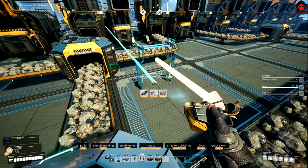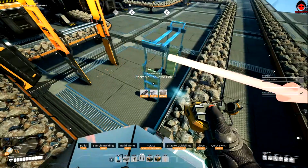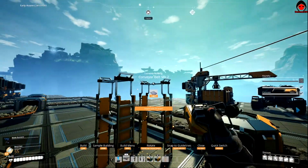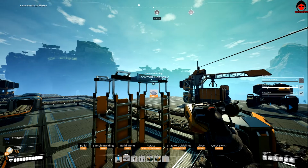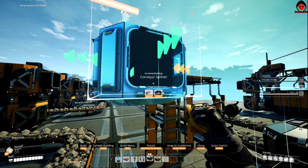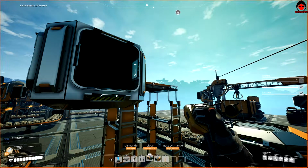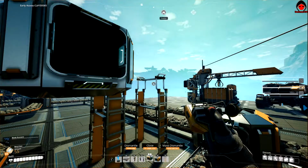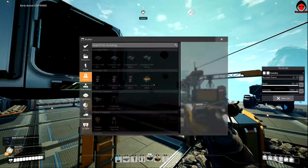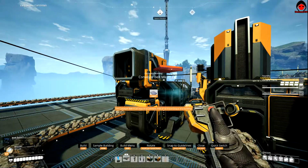So we want to start here. Go up to... There's a reason why that gap is so small. It's because I need a belt. And there we go. I need that belt there so I can put this guy here. So now I can take that guy off. And then just... Nope, I delete on 4. It's okay, I can just do that. But now, this guy comes straight out into there.